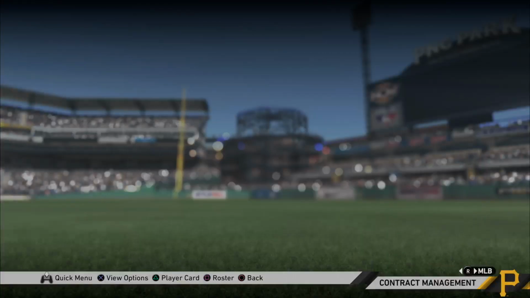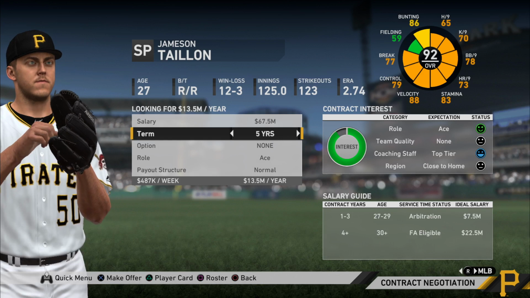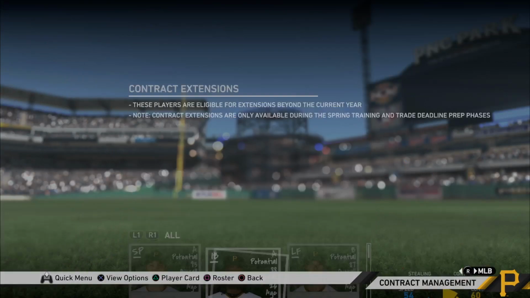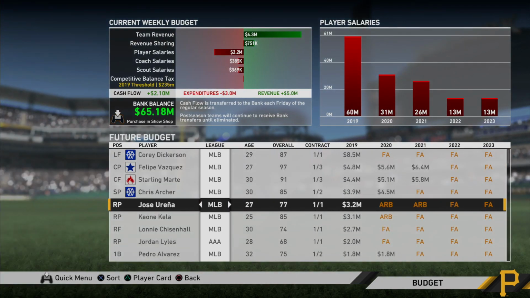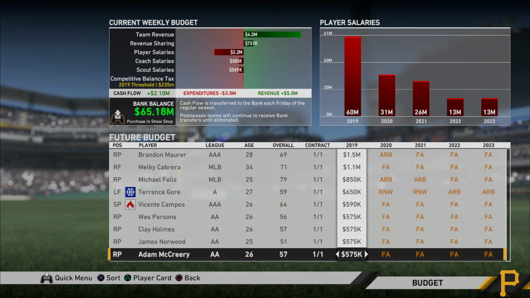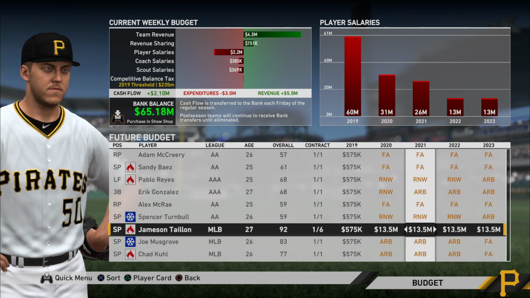So if I were to right now, for example, sign Jamison Tyone to this deal that he wants, it will then forego, I believe, his arbitration years. So if I go ahead and sign him to just this deal that he already wants, and he accepts it, and then I go back over to my budget, you'll see that it changes for him. If we go ahead and scroll down to Jamison Tyone, if we can find him, now it overrode all of his arbitration years with the salary that we're paying him for those years.